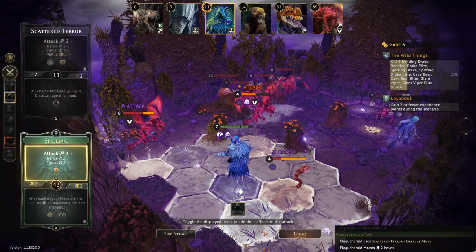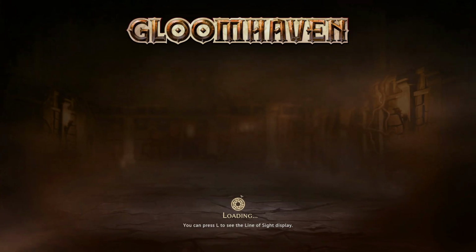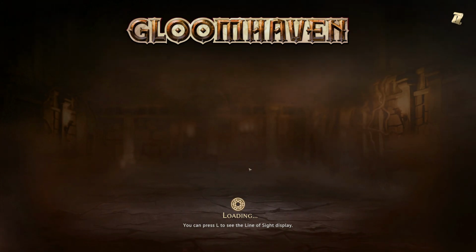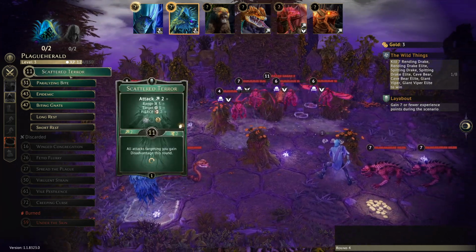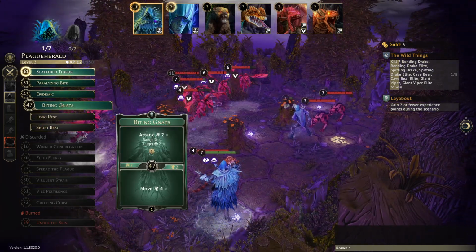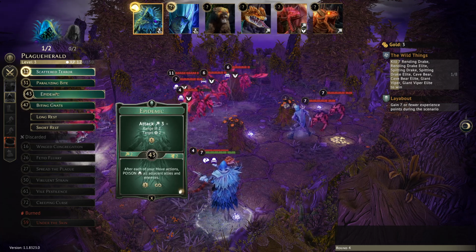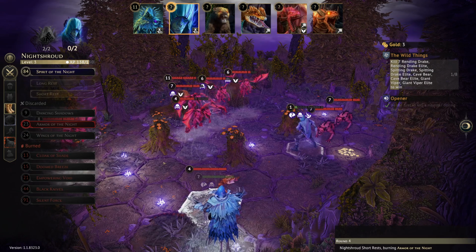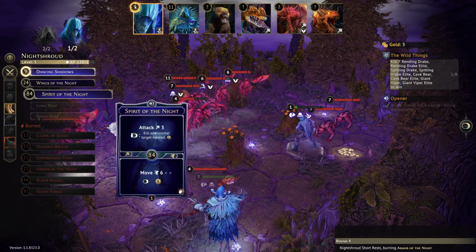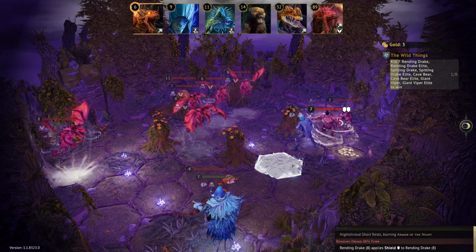Ah, wrong one. I meant to step in with the other one. Let's restart that. It is a pain when you select the wrong card by mistake. Actually, it was Epidemic I had selected, and over here it was Short Rest, Dancing Shadow, Spirit of the Night. So we know what's going to happen with these.